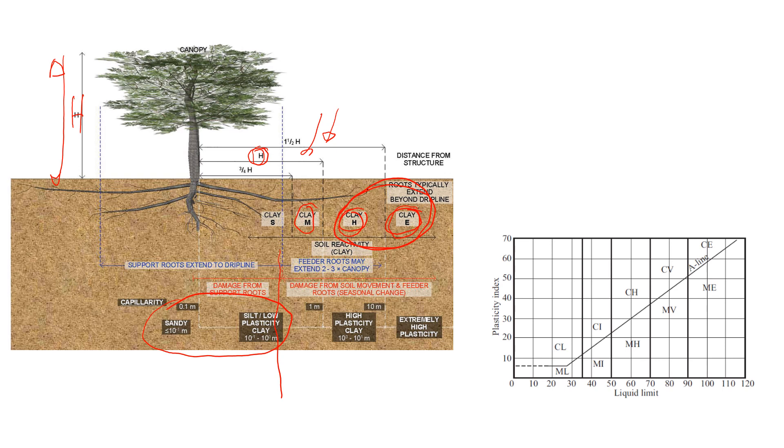Now let's just do some examples so that you see how we can apply it into practice. Let's say that we have a tree and the tree is 5 meters. Or we have already a building and we want to plant the tree. It doesn't really matter. In this case, we have a building, it's usually a one-story building, something very light.